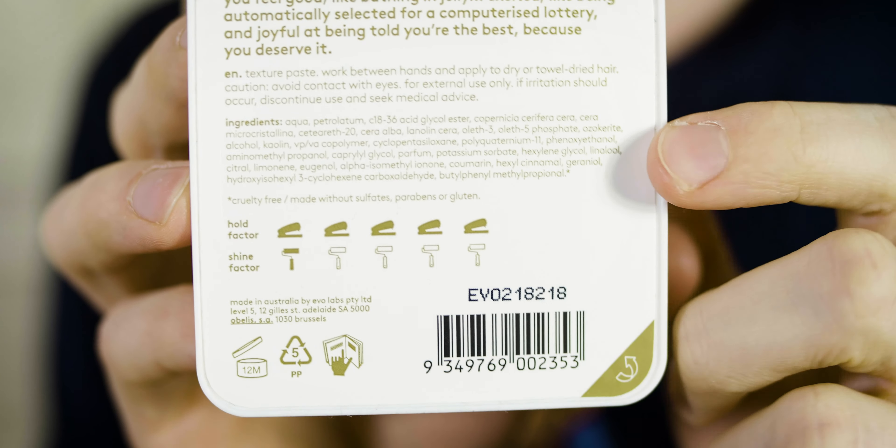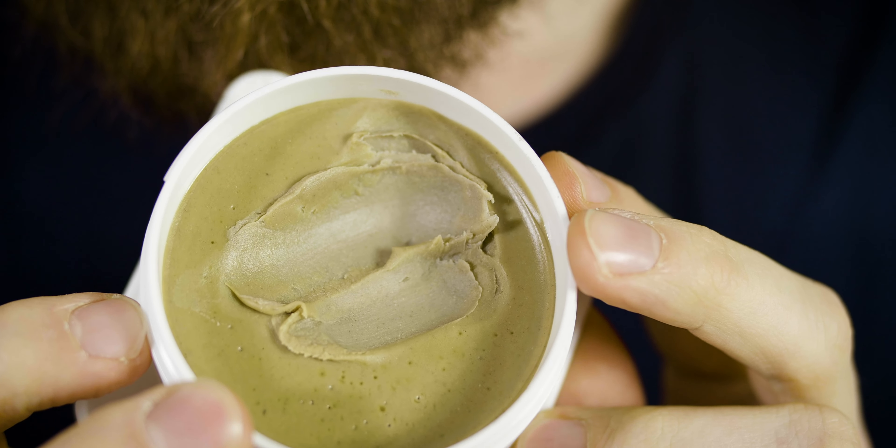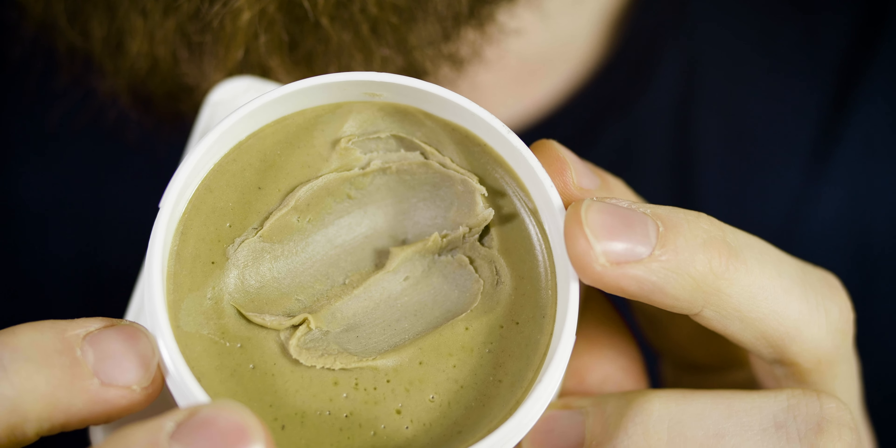The first one is probably my favorite — it's the Cassius Styling Clay. I've seen it on Robin James's channel but haven't seen a proper review yet, so I'm happy to present it here. This clay looks a bit wonky — it actually has a very thin greenish layer on top of the actual product. Overall it's quite similar to Kevin Murphy's Rough Rider, probably also because it contains diatomaceous earth, which is an oil-absorbing ingredient that will make your hairstyle very matte even if you haven't shampooed for a couple of days.